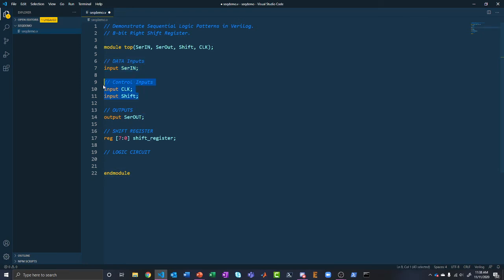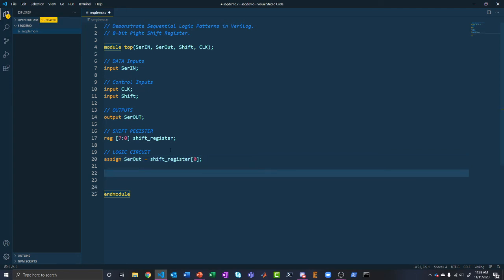We have our control inputs, clock and shift. We've got our output for serial out. We've got a register that's 8 bits, an 8-bit shift register. And then the first thing I need to do is assign, I think this will work, SER out equal to shift register 0. So the very last bit of the shift register.